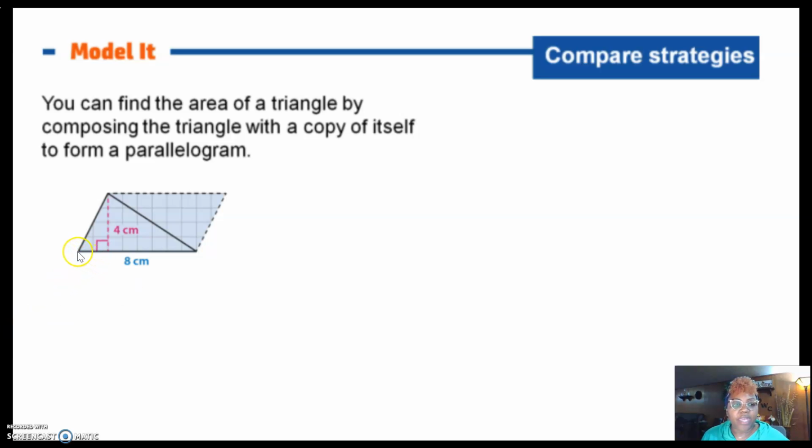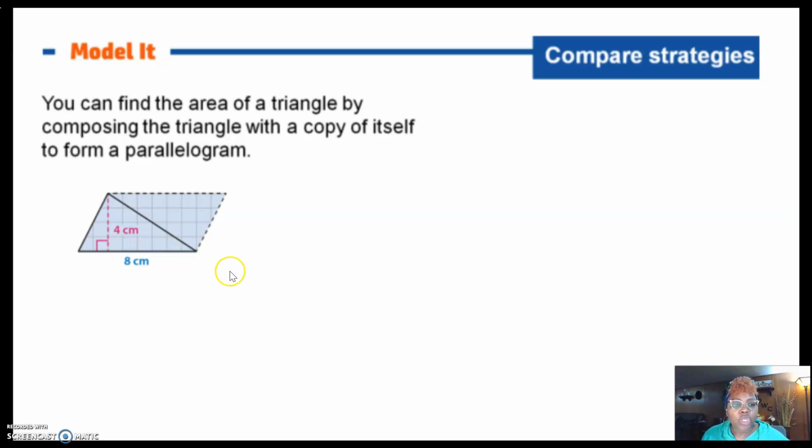So here we have the base of our parallelogram being 8 centimeters. That means that this parallelogram sits on 8 of these individual squares on a grid. Our parallelogram is also 4 centimeters tall because we count from the base to the top of the shape, and that gives us our height. One more time, who remembers what this means in the corner where our base and height meet? Absolutely, it's perpendicular or it forms a right angle.